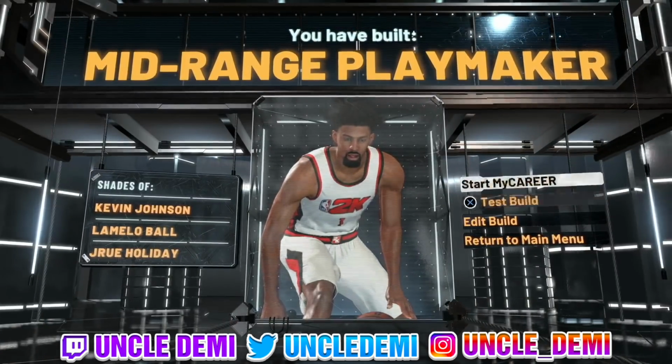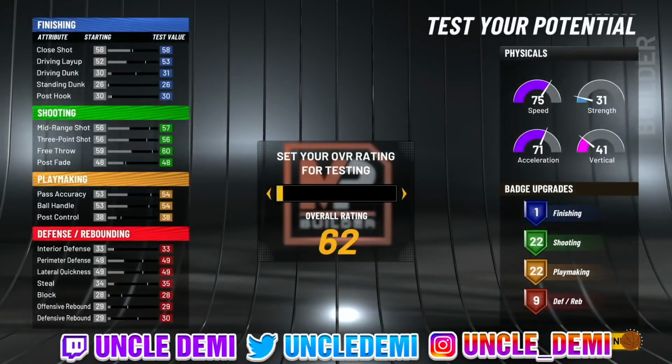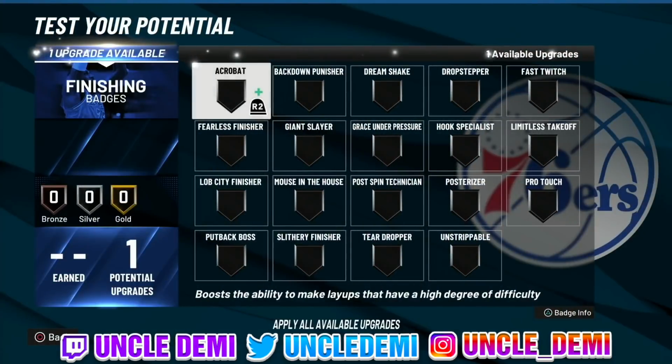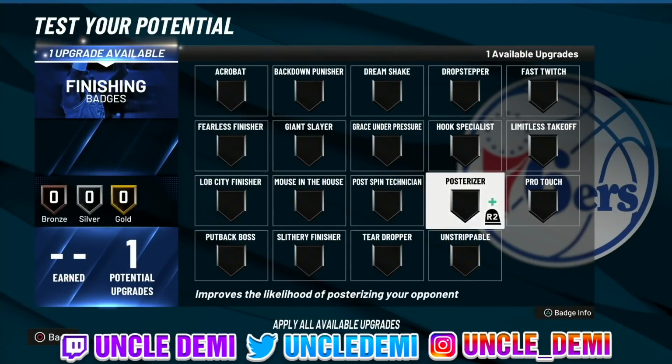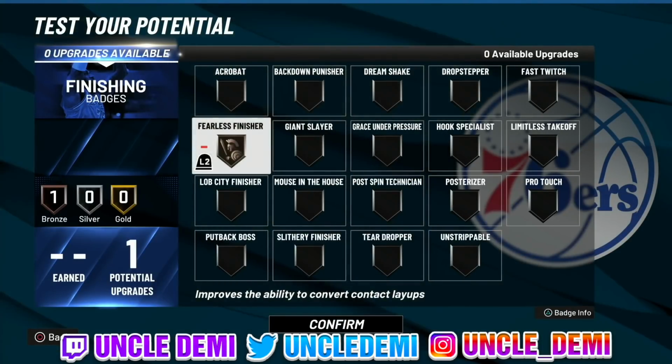Okay, so now let's do this. We're gonna test this build out real quick. We'll get to 99, and of course we will get you out of here. So let's go here, max this out. All right, you have 1 finishing badge, and for that 1 finishing badge, honestly, I would just go ahead and go posterizer. All right, I'm sorry, fearless finisher. All right, so this improves the ability to convert contact layups.